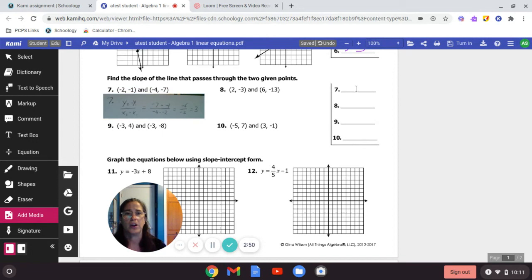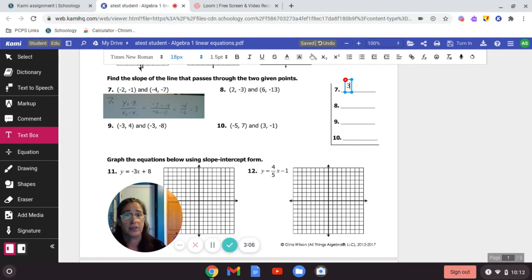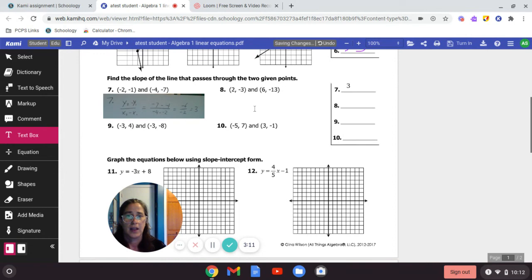So here I've got all my work and then I want to come over here and write my answer so I'm going to go text box and put my answer right here. It is a negative, no it's not, it's a positive three. Okay and if I don't like the size of that I can change the size right there. And I am all set.